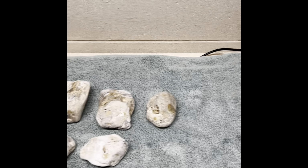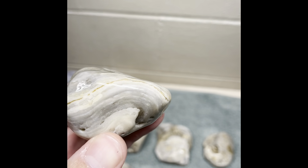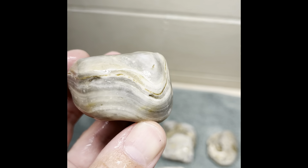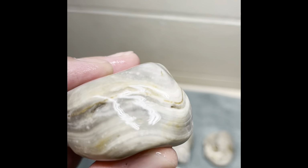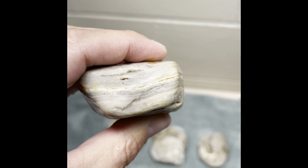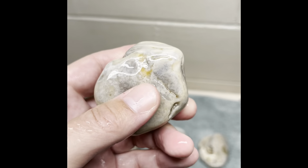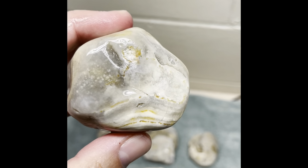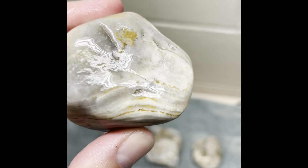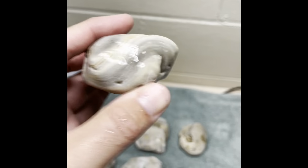Then we got this guy. This one was sweet. So very wavy piece. Kind of does look like chert, but all of this is translucent all the way around. Got some yellows, a lot of gray, a lot of white, maybe one strip of host through the middle there, probably just skin, but really, really nice one. Might cut it. Oh, there's some more little algae spots, maybe. Might cut it. Probably I'm just going to polish that one up. Have as a free form.